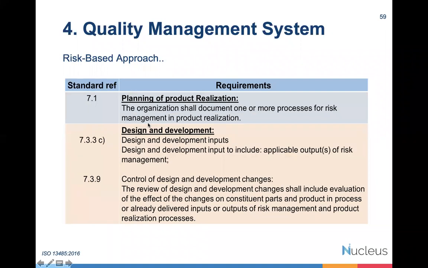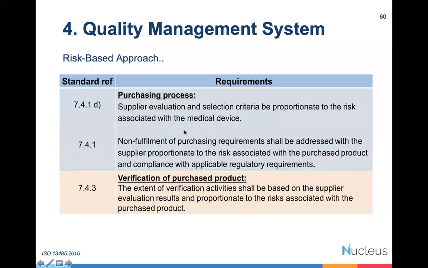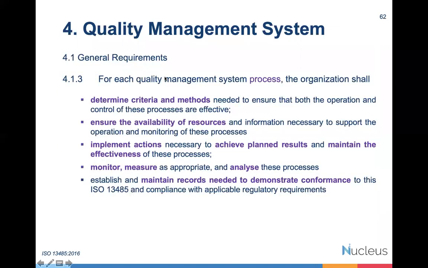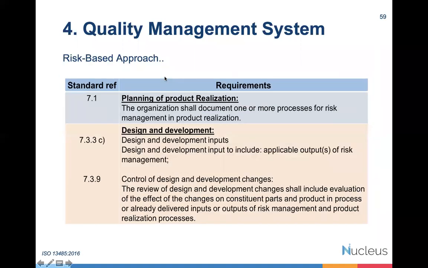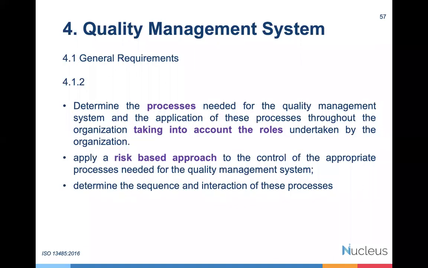When you develop a new product, when you are planning your product realization, consider risk. When you design and develop a product, consider risk. When you are selecting a supplier, consider the risk. When you do incoming inspection, consider the risk. So these are the various places where the risk-based approach is insisted upon by ISO 13485.